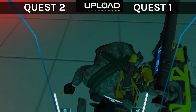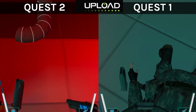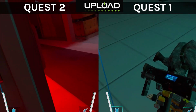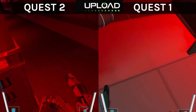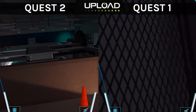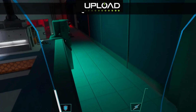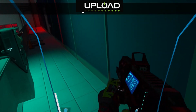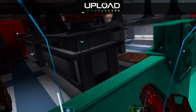The Quest 1 will also see some visual improvements, but the Quest 2 will get a nice little extra boost. So in the Quest 2, say goodbye to foveated rendering, so your peripheral visuals are much cleaner and crisp. There will be shader improvements on both headsets. The Quest 2 version will have better particle effects such as bullet impacts and sparks, and something that normally goes amiss is the audio, so the Quest 2 is going to have some audio improvements where bullets will have different sound effects depending on the surface that they hit.